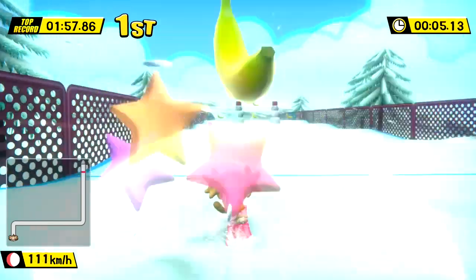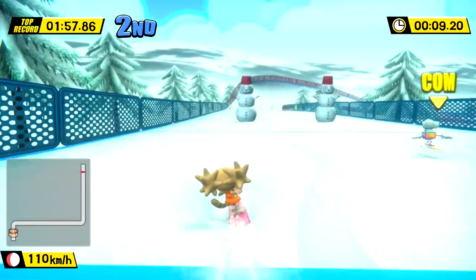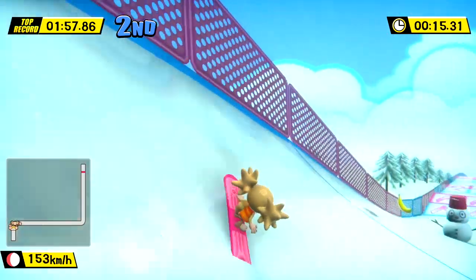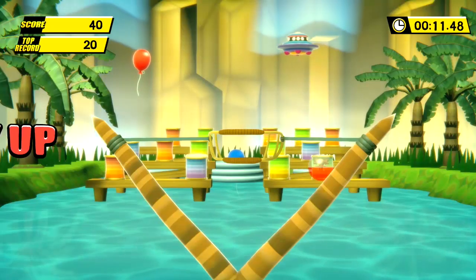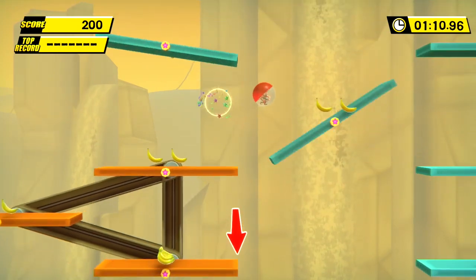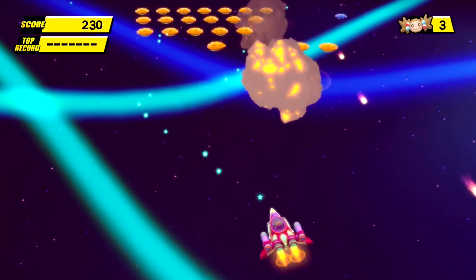Now, the same can be said about the multiplayer minigames, where Super Monkey Ball shifts focus away from platforming and tries its hand at 10 different genres. I mean, do you want to go snowboarding? Well, you can do that in Banana Blitz HD. You can also aim at targets, race around on the ice, collect bananas in a 2D version of the game, and even go up against a bunch of spaceships in a weird shoot-'em-up.